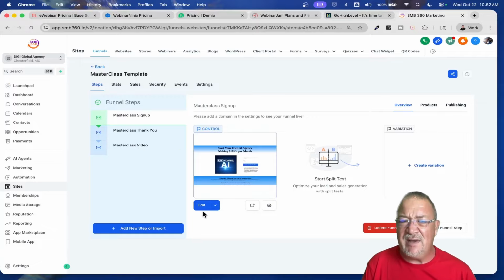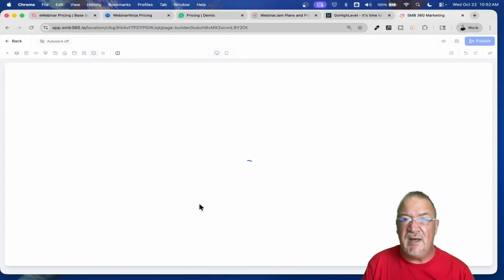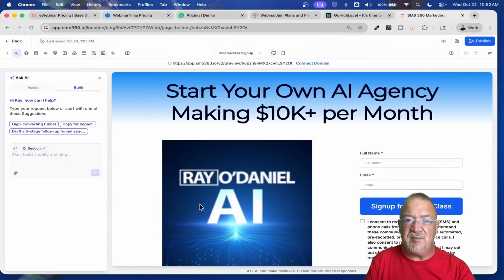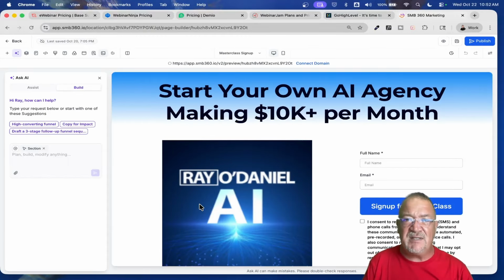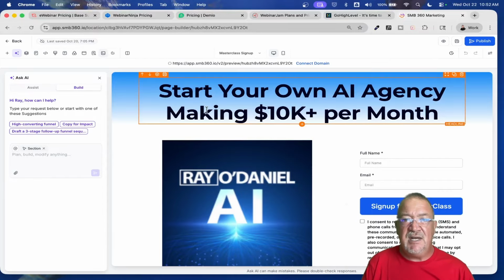So let's take a quick look at the design of some of these pages. I'm just going to show you how I built this. This is a quick 3-step funnel, and I started from scratch on this. I did have some of the graphics, but overall, this took me about an hour to build and put in place. Again, this is a simplified template. I like to keep things simple, just a simple headline.